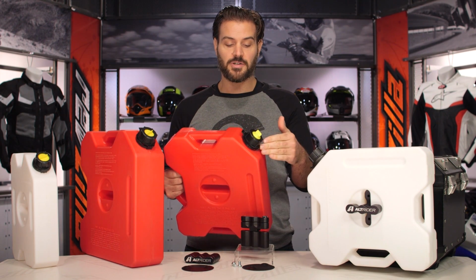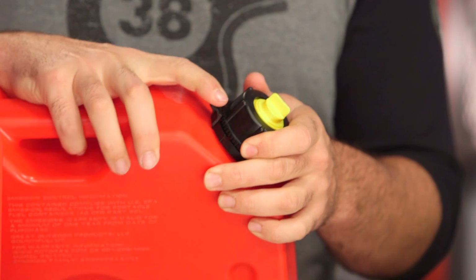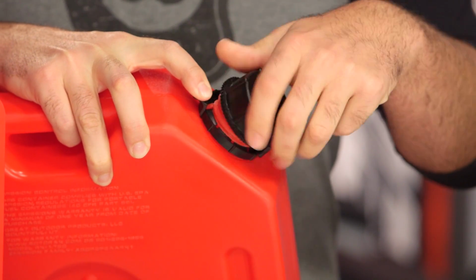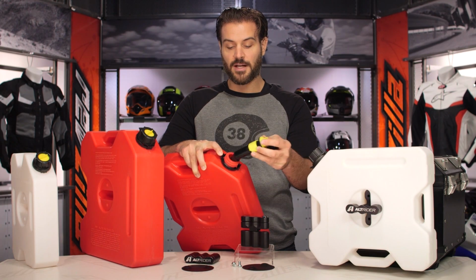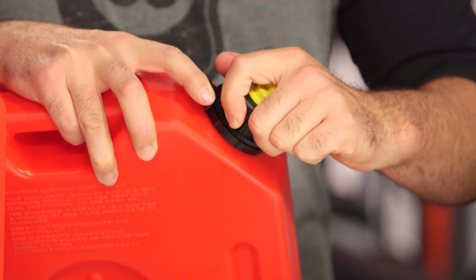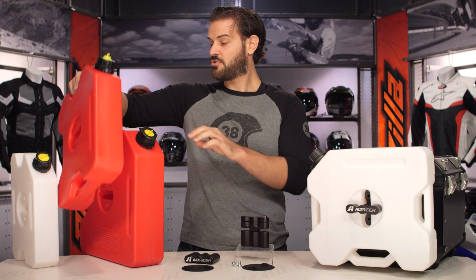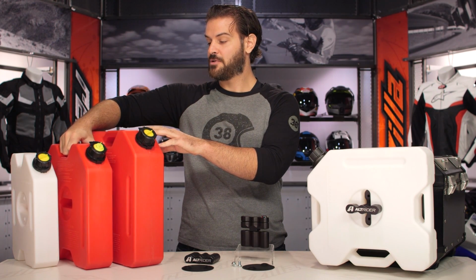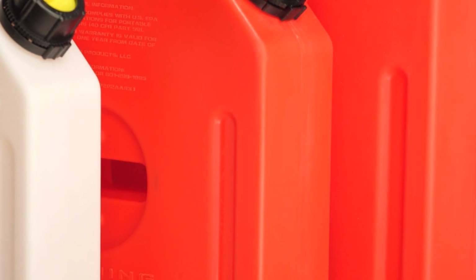Now, all the parts that you're going to see on here are replaceable. There is a spout, which is included within the pack itself, and you're going to notice this locking design. You can simply spin that off, and the spout comes out. Everything is replaceable, so if you lose anything, break anything over time, or if anything gets damaged, you can replace any of the parts you see here, and then that locks firmly into place. The construction, the design, and the fact that you've got handles all over every section of this is what gives it its unique quality versus just dropping a gas tank that you got at Hess onto the back of your motorcycle and heading off.